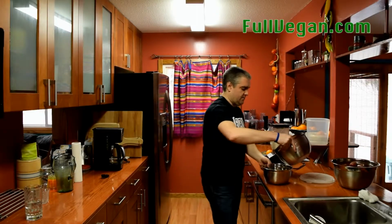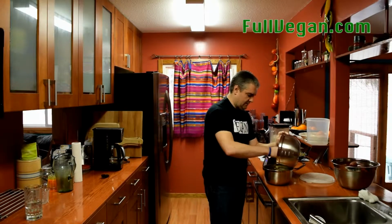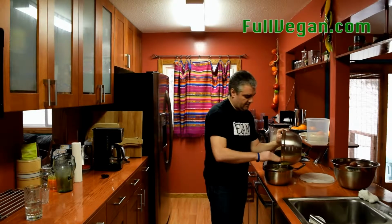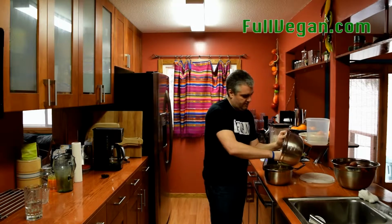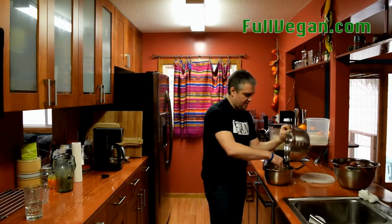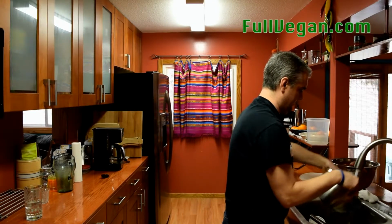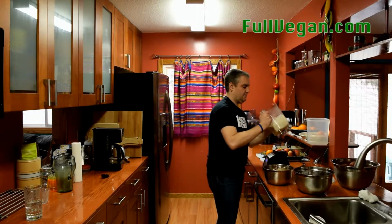Alright, so then I want to use the bigger bowl for fermenting, so I'm going to dump the rest of this soaked stuff into my new bowl. That way I can dump the ground up stuff directly into the original bigger bowl. Trying to get every last little bit. I think I'll just rinse this bowl out so I don't have any of the unground up rice and stuff left in this bowl. Nice clean bowl. And then I think this batter's good.